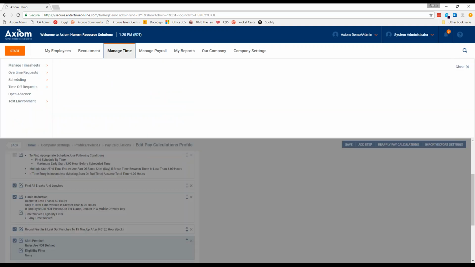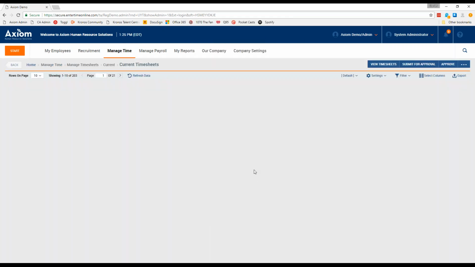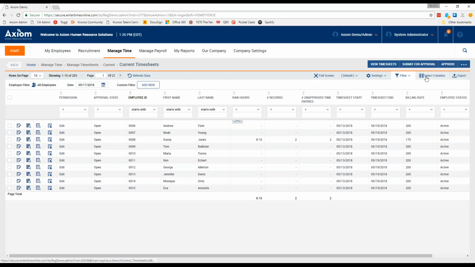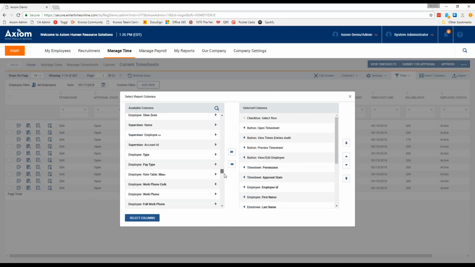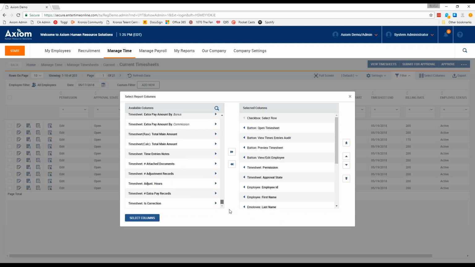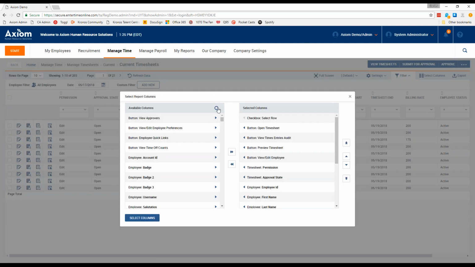I'm going to start with either the manage timesheets by pay period or current, because if you come here and select columns, there's a whole bunch of columns you can bring into these pages, including, since it defaults to raw hours, the calculated hours columns. We saw the difference between raw and calculated, so you can look at those instead.